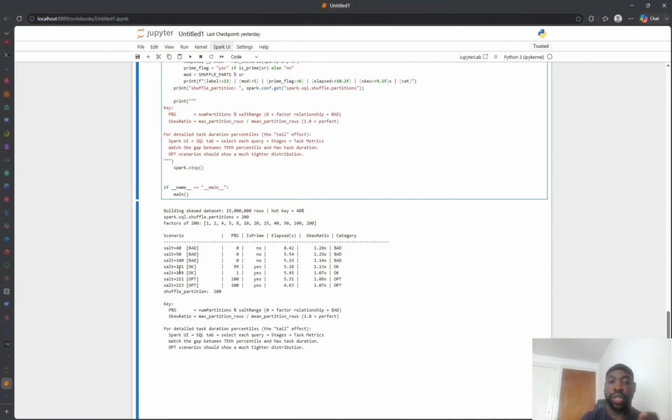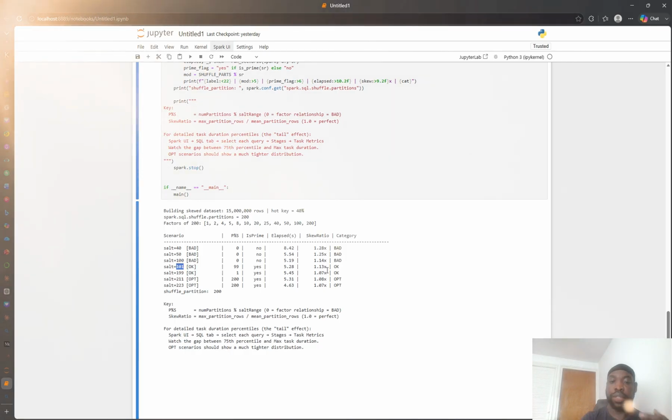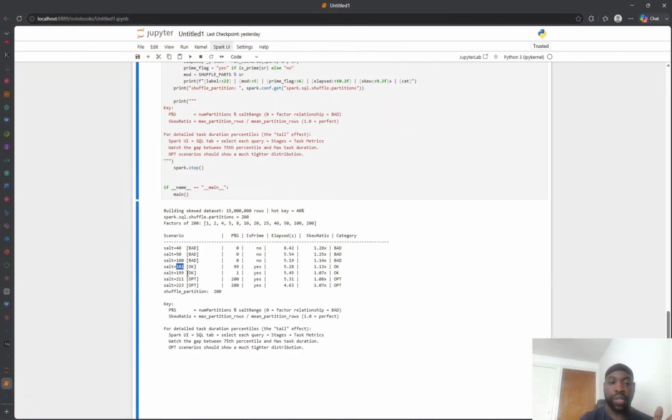So when we go to the prime, this is prime. It's still less than the 200, but it's still a prime number. So this is okay. So it's coming down now, right? When you get to 199, if you use modulus 199 against the number of partitions, you get 1.